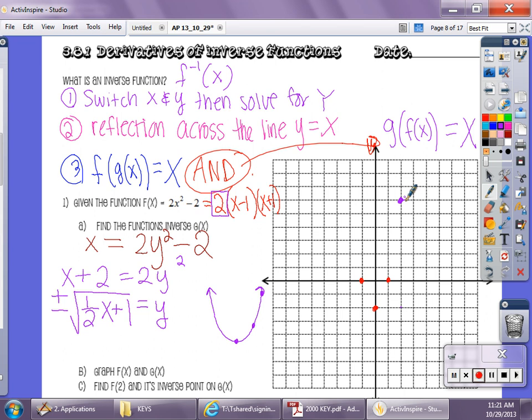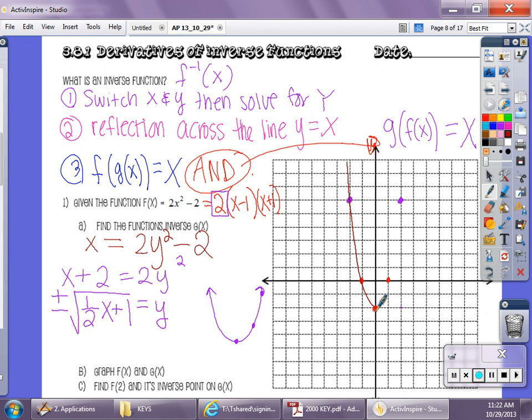I graphed it too quickly for the other class. They got themselves all confused and couldn't figure out why. All right? So I used the transformation. What could you have done? Substitute in 2. Substitute in -2. You'll get the same answer. All right. So here is my function. I am going to graph it with 2 colors. Okay? The left side of the graph I'm going to do in like a red color.